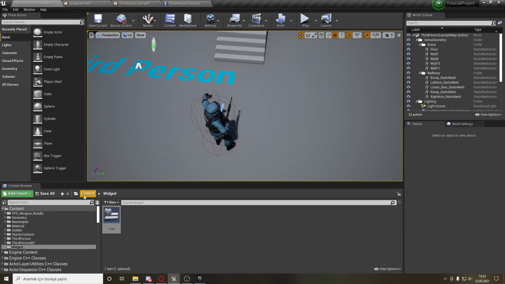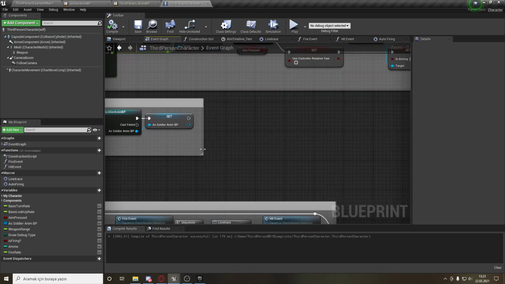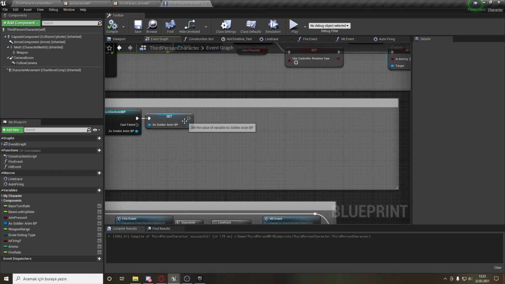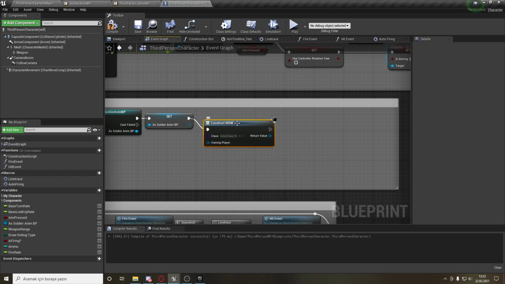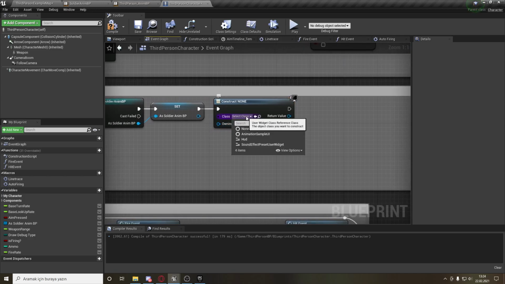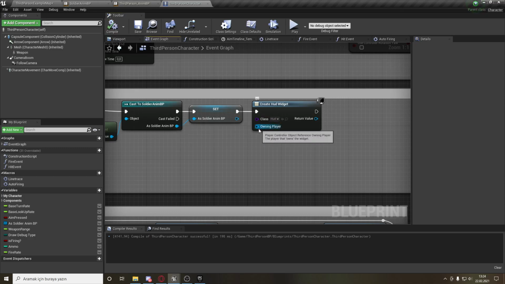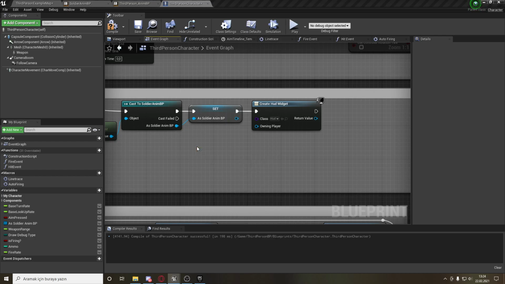Now, in the third person character, go for event begin play, and now create widget, and I will call this one HUD because we had the HUD. Owning player will be get player controller.